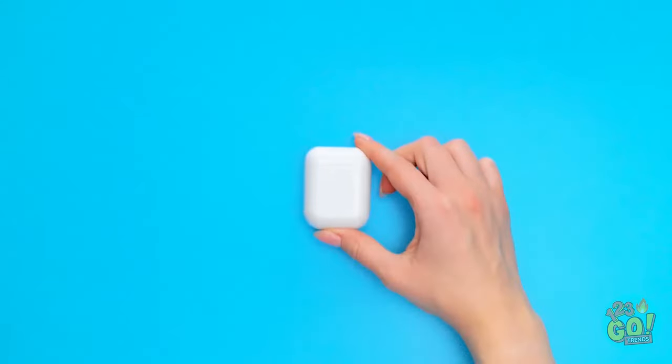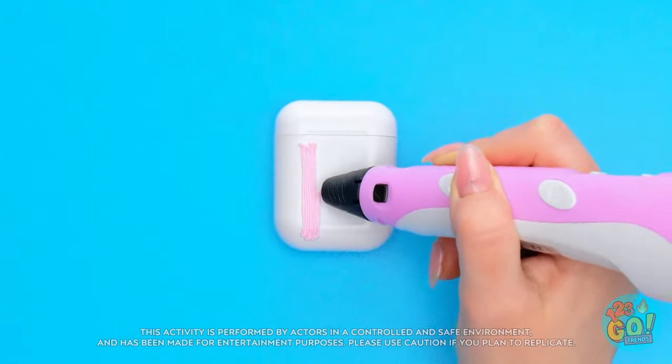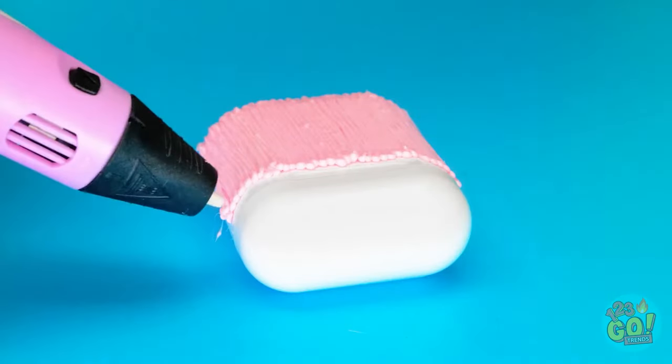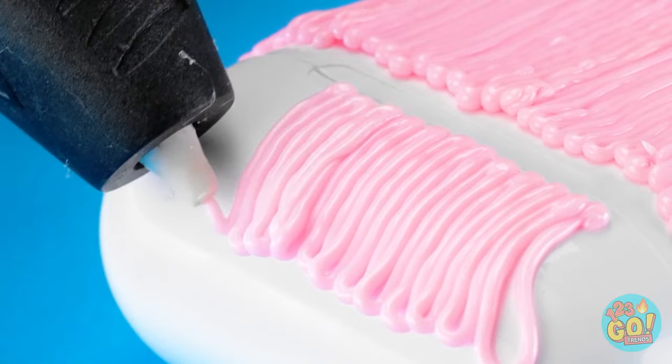Wait a minute. I should make this more personal. I'll need my 3D pen. I'll start by drawing vertical lines around the case. I'll keep them nice and tight. I don't want any gaps. Once I've done that, I can start on the lid. I'll make small lines on one side of the lid, then work my way around the sides.